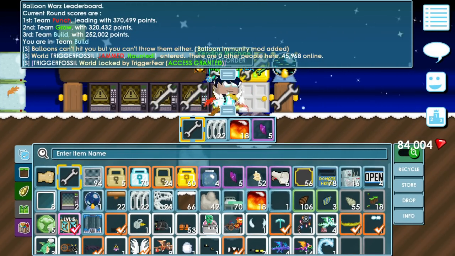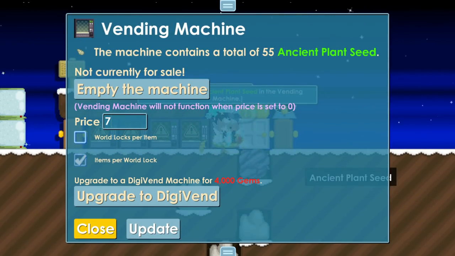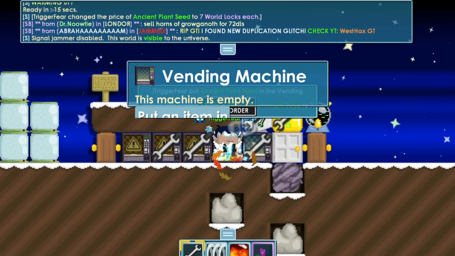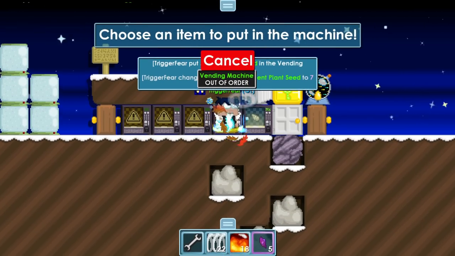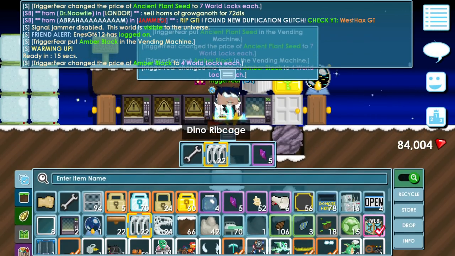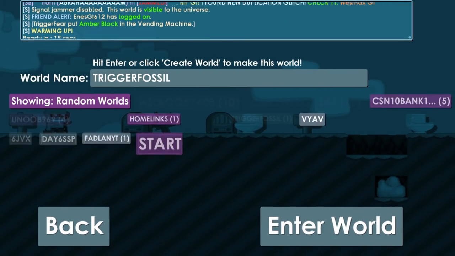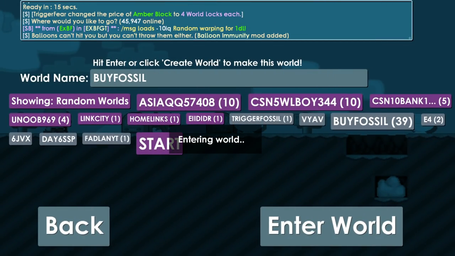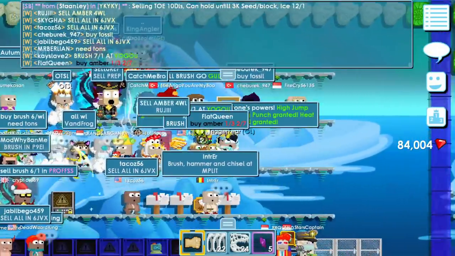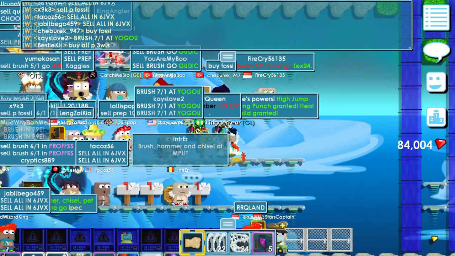As in the last clip, you guys saw that someone bought for 2 for 7, so probably just sell for 4 world locks. Okay, so here is the ancient plant seed. This I'm going to sell for 4 world locks. I'm not sure about skulls and the bone. The ribcage and the skull, I think they're about 1 world lock each. I'm not too sure. I might take a bit of time to find. I saw someone selling for 1.5 world locks each, if I'm not wrong.